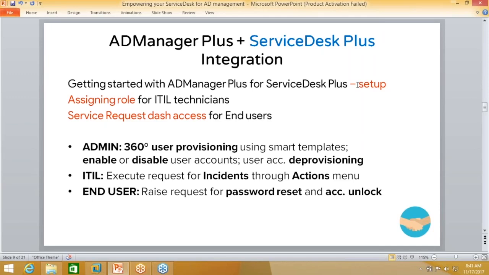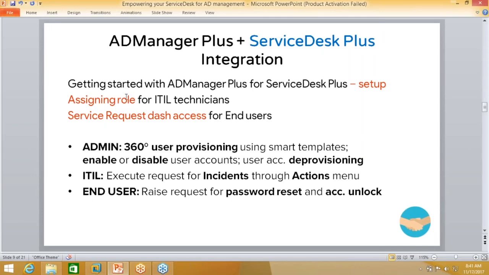You can handpick the technicians who are supposed to have access to specific tasks. Say, for example, there are a set of IT help desk technicians who can just reset passwords. You'd want them to have just such functionalities. You can do that. You'd want certain technicians, say of higher cadre, to have access to user creation and deletion. Yes, that can be assigned separately to them.